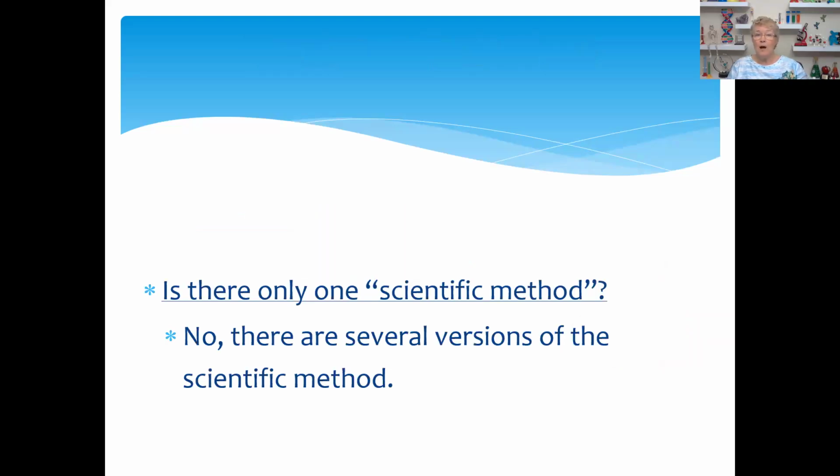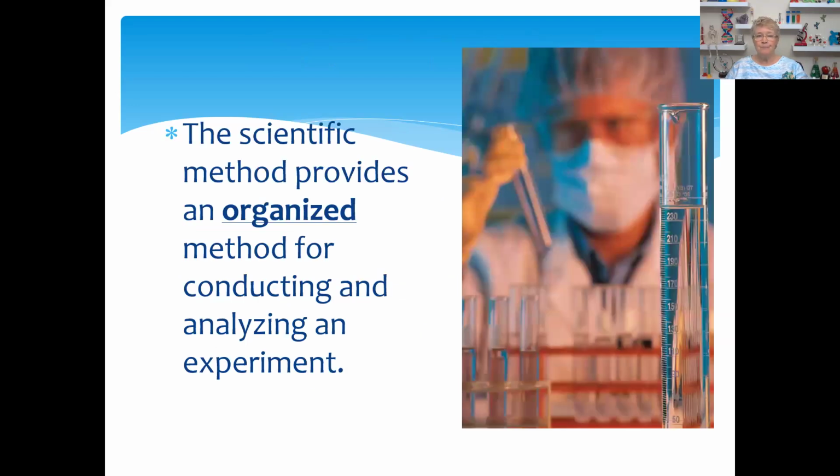So is there only one scientific method? No, there's actually a lot of different versions of the scientific method. Some of them have more steps, others might have only a couple, but they all start with the same kind of identifying a problem, making an observation, some kind of question that has to be answered based on something going on in the world around you.